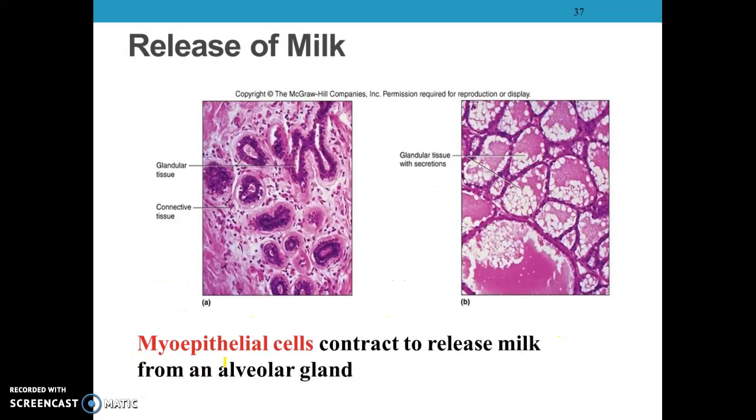All right, we can see some pretty drastic changes in these pictures on the left. These are both pictures of mammary glands in a non-lactating female. You can see these purple circles, that's the glandular tissue, so this is where milk would be produced. Now, the woman is not lactating in this case, so they're there, but they're not really active. Jump over to the right side. These are the glandular tissue of a lactating female. And you can see those glands are much, much bigger. There's a lot more of them, and there's a lot of substances being produced on the inside. Okay, so above the right picture, you could just write down non-lactating female, or this would be the left.